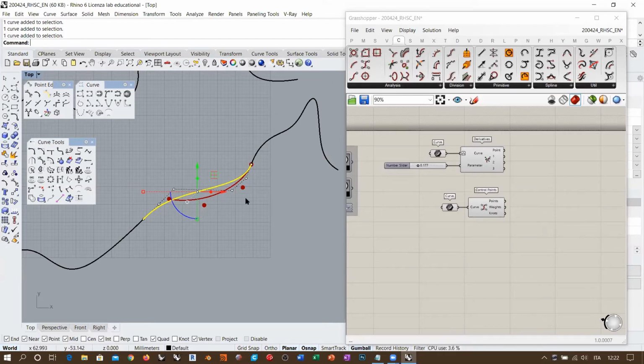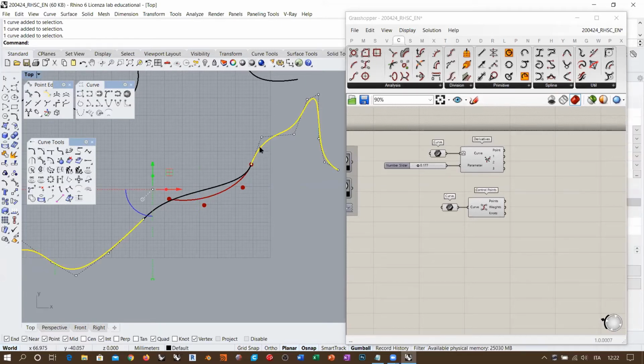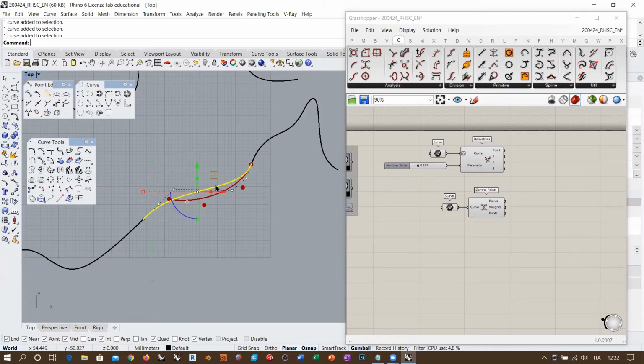The thing is that if you want this connection here, eventually I wouldn't do this with a match, because if I want this connection, I wouldn't match a third curve between this one and this one. I will create it with this connection line with a blend, because it is adjustable. The match is not adjustable.